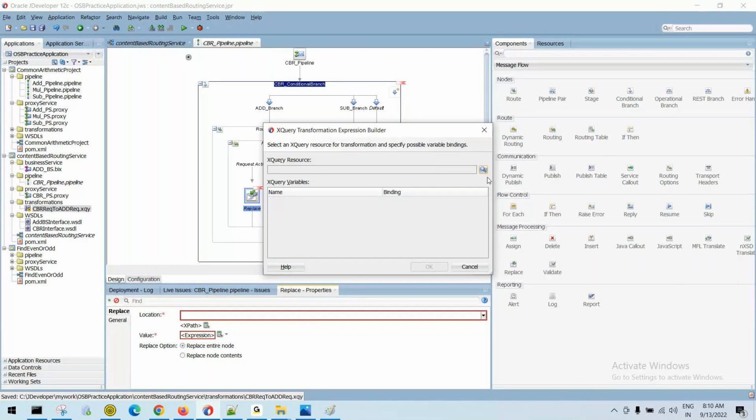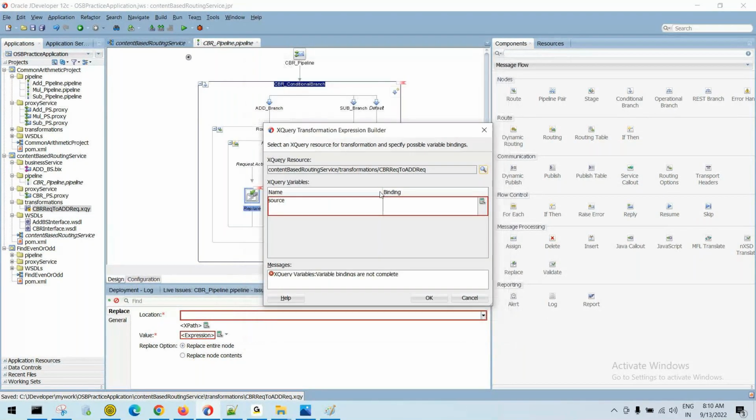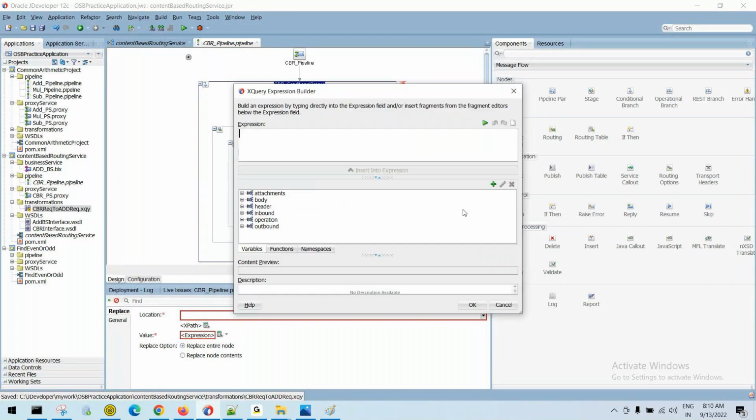Click on the browse button; it will open a pop-up. Browse the proper transformation file, CBR request to add request. Done. And you need to select the source. My source is the body variable as the input variable. So this is the source structure, body variable as input variable.